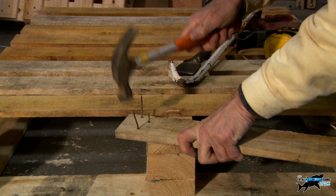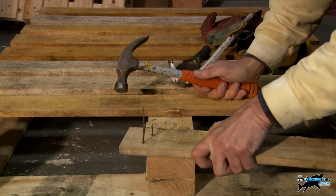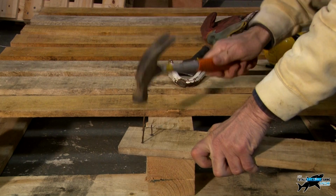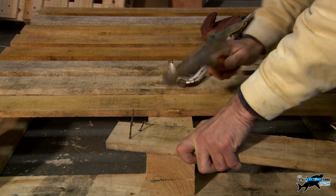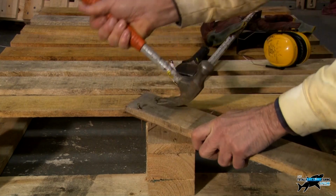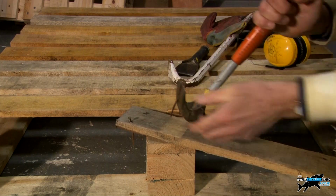Because they're put in by a nail gun, just tap it and it will clear the other side. You're using that hard point of the block. Makes life so much easier. Turn it over and you can see I can get the claw in there. Out she comes.